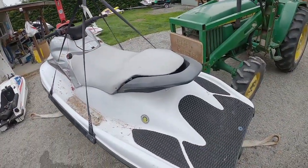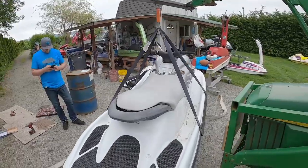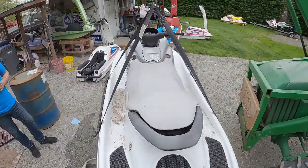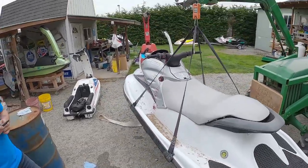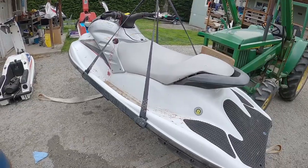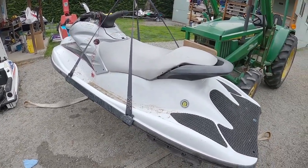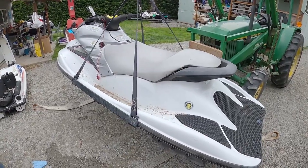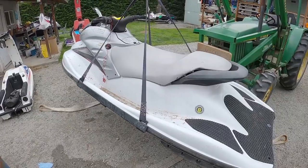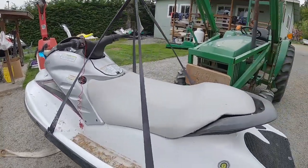I think this will be pretty interesting. Are we gonna weigh the GP 1800? Yeah. It has, let's see, obviously different engine, probably a lighter exhaust, so maybe it'll weigh less. Yeah, there's no way it weighs less. And oh, the other one has those gauges. That'll make it heavier.